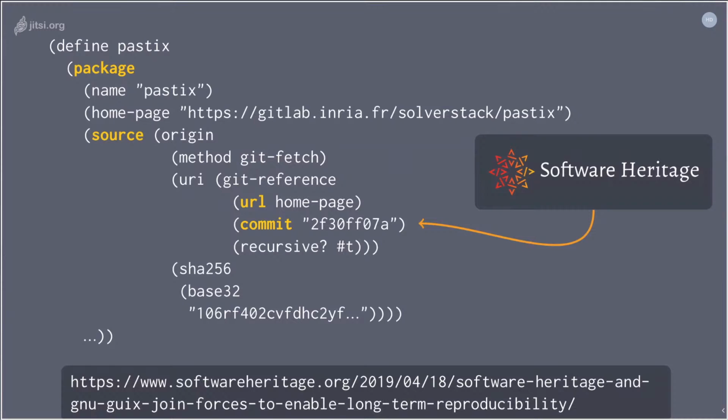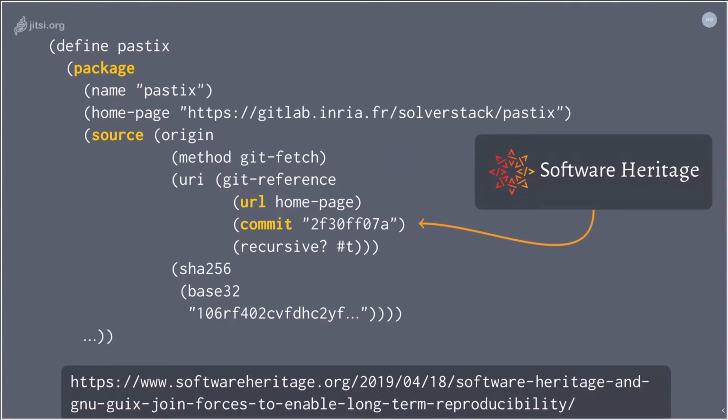In Guix, we have integrated support for Software Heritage, which means that when you try to build that package, if everything goes well, you get a pre-built binary directly and nothing gets built locally. But if pre-built binaries are not available for some reason, then the package itself is going to be built locally. For that to happen, obviously the source code needs to be available. So Guix will first try to look up the source code at the URL that we've put in the package definition here. And if that fails, then Guix automatically falls back to using Software Heritage.